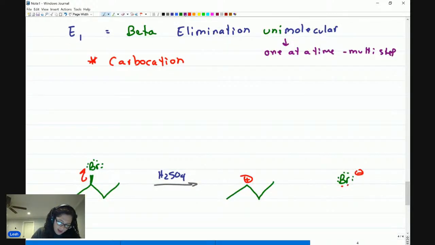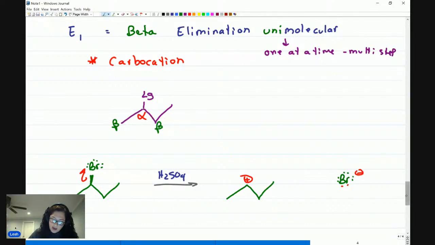So let's look at a carbon holding a leaving group. We'll just put Lg for leaving group. The carbon holding the leaving group, my alkyl halide, that right there is my alpha carbon. The carbon directly attached to that, that's my beta. The next one is gamma, delta, and we don't care. We only care about alpha and beta. In an SN1 reaction, we only dealt with the alpha carbon.